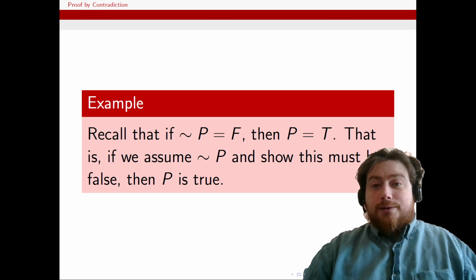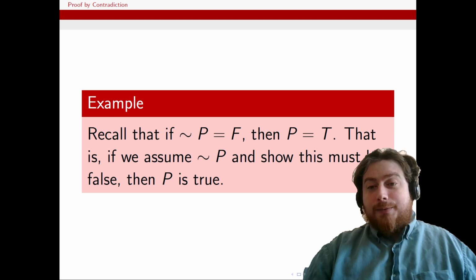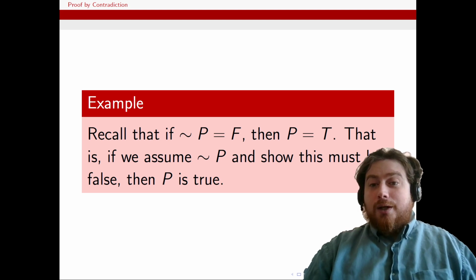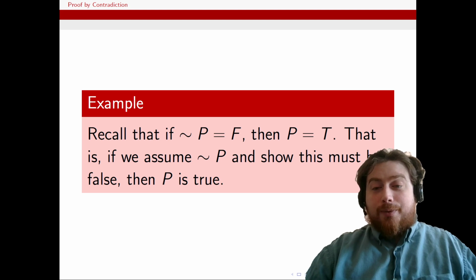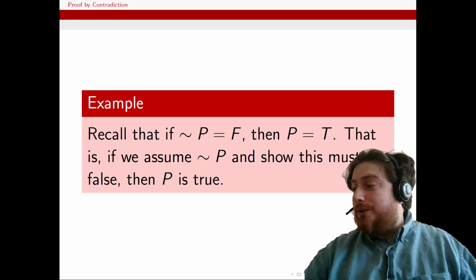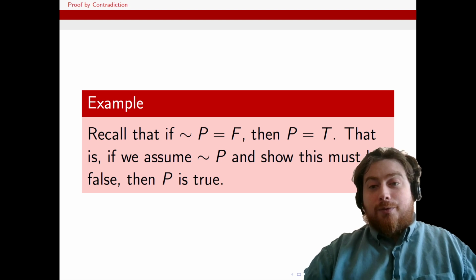So the goal is we negate the original statement, and then we get to assume that. And that is going to lead to something that is clearly false. In each case, that's going to be a little bit different, but things like 0 is equal to 1 is a clearly false statement. When we run into things like that, we say, okay, that's a contradiction. Therefore, since the negation is false, the original statement has to be true. And that's the point of a proof by contradiction.